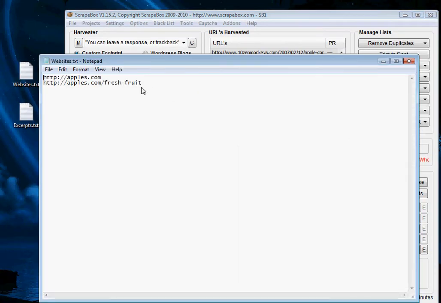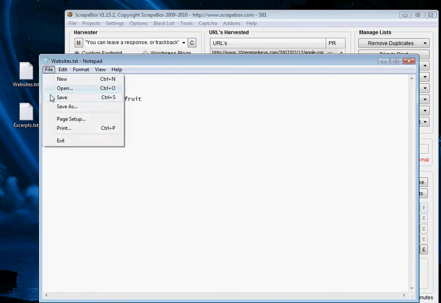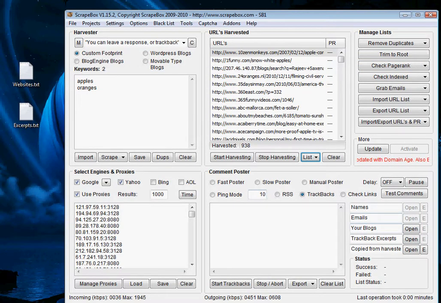So for your websites, I'm just going to make this up. Here we've got apples.com/freshfruit. You want to have this is basically the name that links back to your site. So this is what you're going to put above there. So you could just put, Jamie Oliver. That could be your name. Obviously, it's not. So what you want to do is relate it to your keyword. And obviously, this website would be around apples. So I'll say, right, I want my keyword to be related to apples. So what I'll do is say apples guy and apple guru. Okay, I'll save that there, and then I'll load these up, and then we'll start to post.